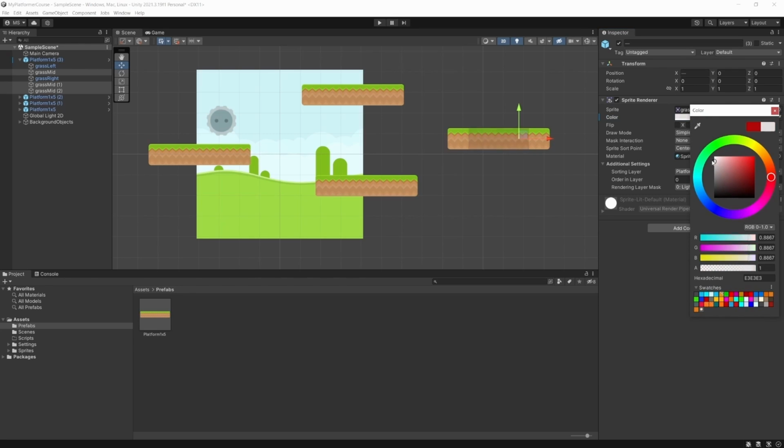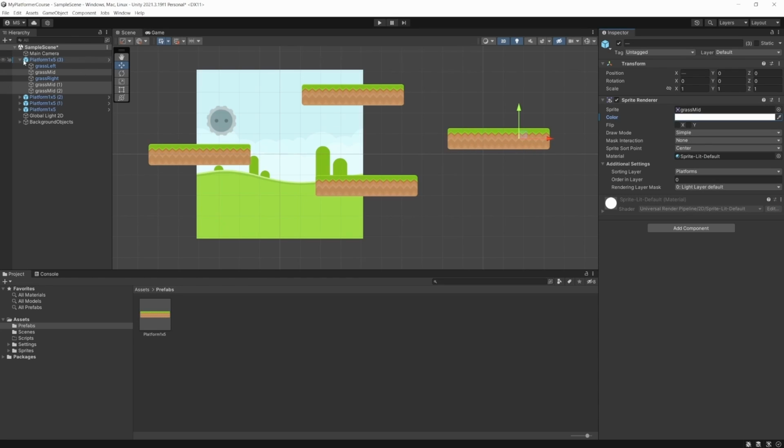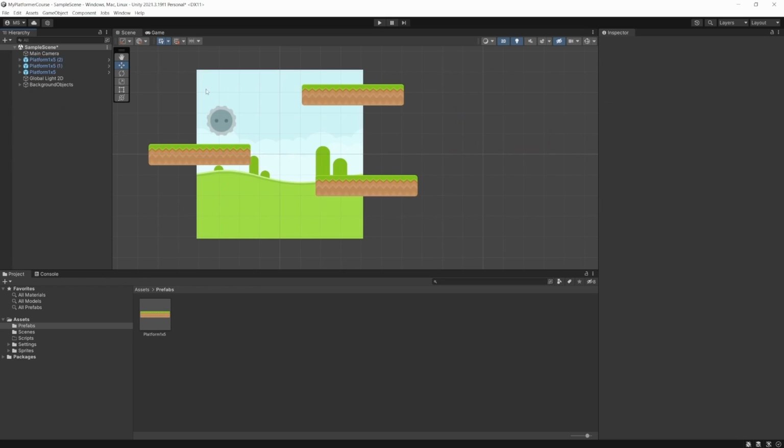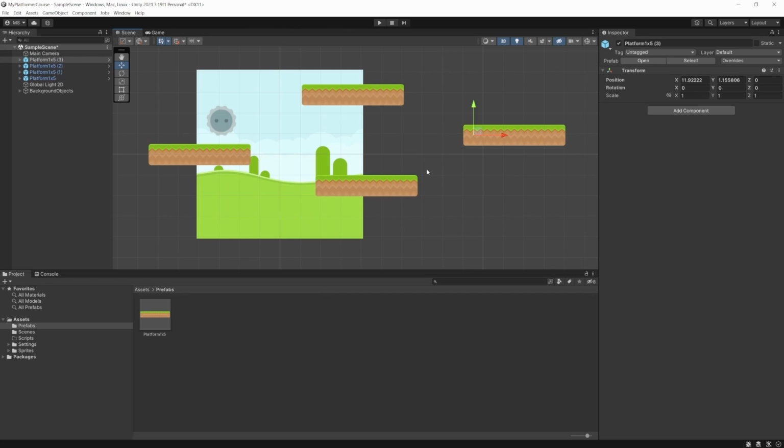So I'm just going to change this back so I can show you both ways. Okay, let's go out of here. I'm going to expand this back. Okay, so let's say we have our level now. We have all the platforms in there and we're about to change these middle ones to be the color. Because I was going into this prefab here and modifying the colors already, that does make a change that's more complex. I want to cover that later, not now. So just to eliminate that, I'm going to delete this platform that I was playing around with. And I'm just going to drag in a new one in its place. So now we have 4 platforms here.